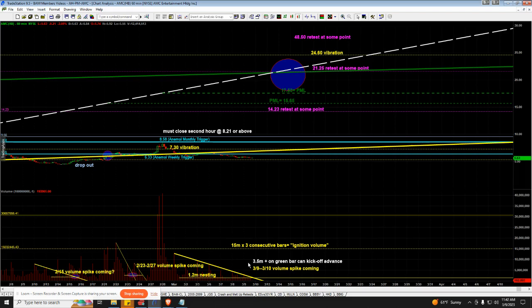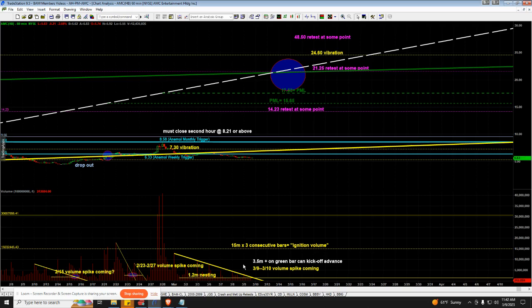Now, something I didn't talk about in yesterday's video, and it's always a possibility, if it happens, that means that we're not tracking the behavioral analysis model directionally because it wants to track up. But if we end up increasing volume on this volume wedge breakout and volume starts to pick up like this, but instead of a green bar, we start to see red closing 60-minute bars, then that's obviously a very bad sign, and it means that the stock's going to continue trending down and even more sharply.